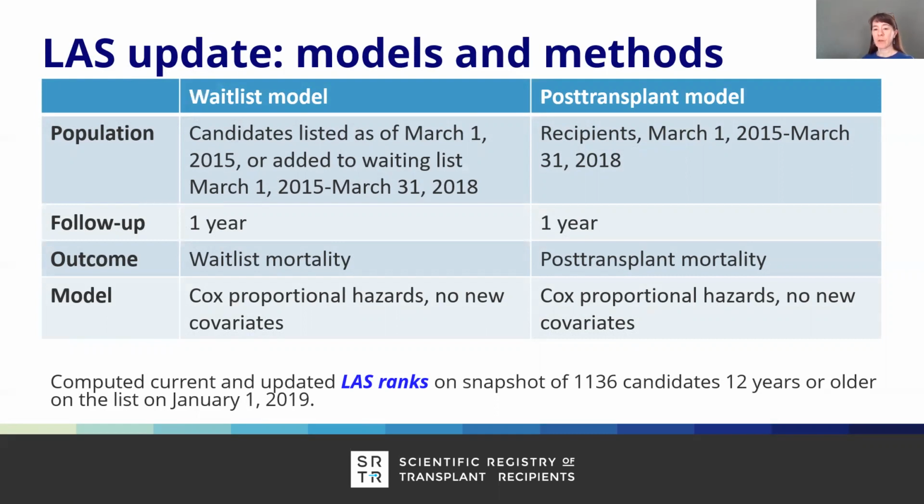We updated the betas for those models based on the newer cohort, and we computed current and updated LAS ranks on a snapshot of patients 12 years or older who were waiting on the first of the year in 2019. What the ranks tell you is approximately where people are in line, so to speak, on the wait list.